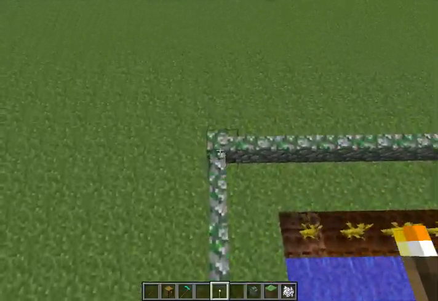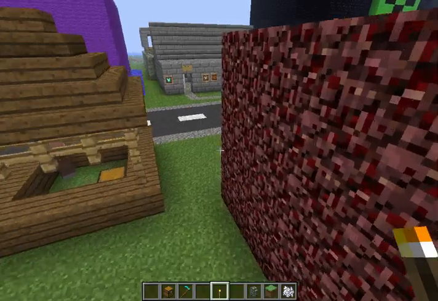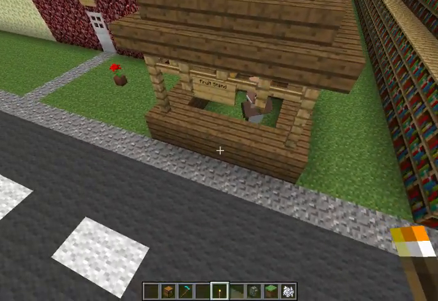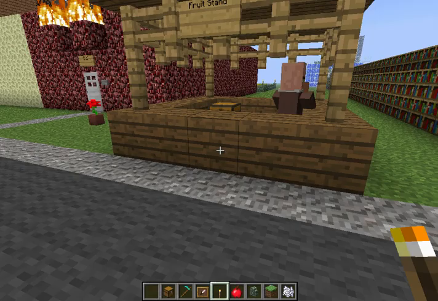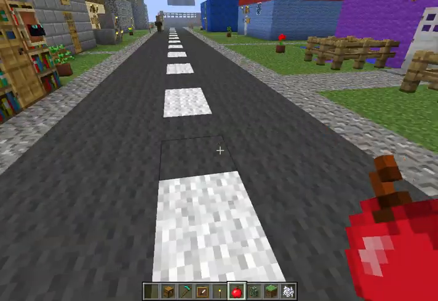Alright. So then, guys, I think I'm gonna end it off here. I don't really see anything else that I really need to do. That's actually something I want to do. Just really quickly, get an item frame and get an apple. And we need to keep on going with the theme of the item frames. Alright, so there you go.